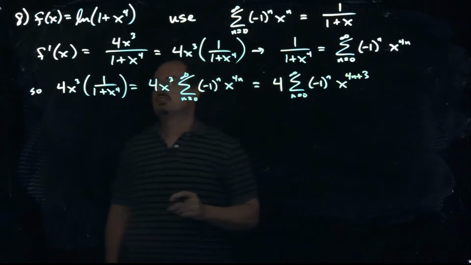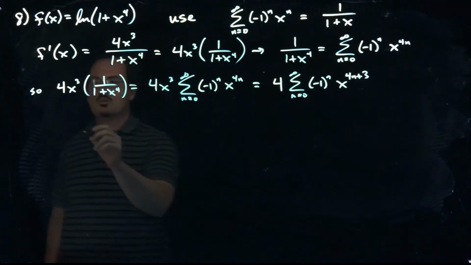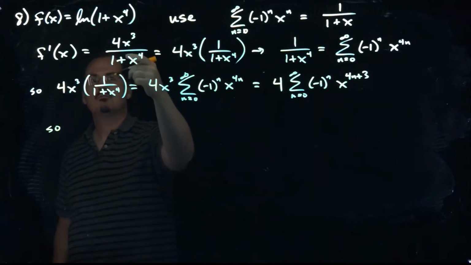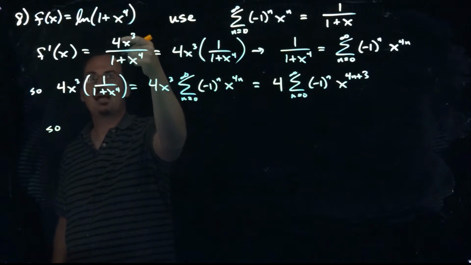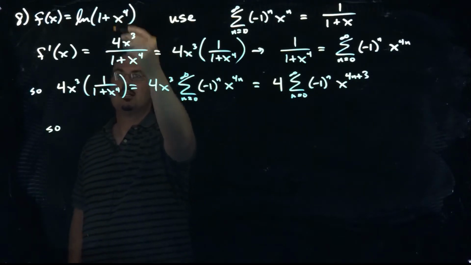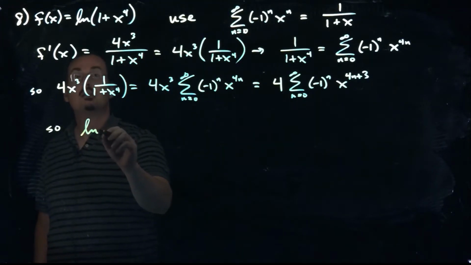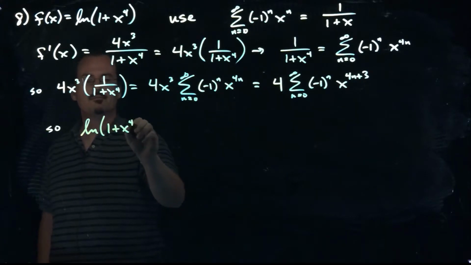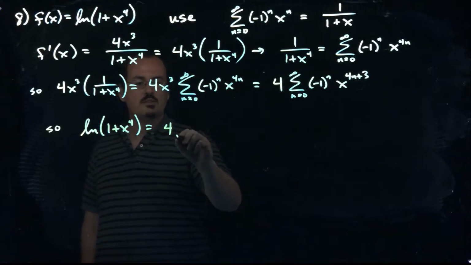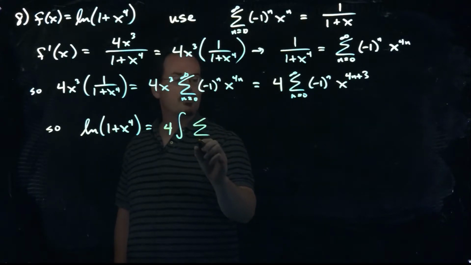So this is the power series representation for the derivative of the function that we started with. What we want, though, is not that. We want the power series representation of this one. And how do we get back to that one from what we just did? Well, we took a derivative to get here, so we have to take an integral to go back. So the power series representation for this one must be the integral of what we just got. There's a constant, so we can put the constant out in front. We're going to integrate this power series.